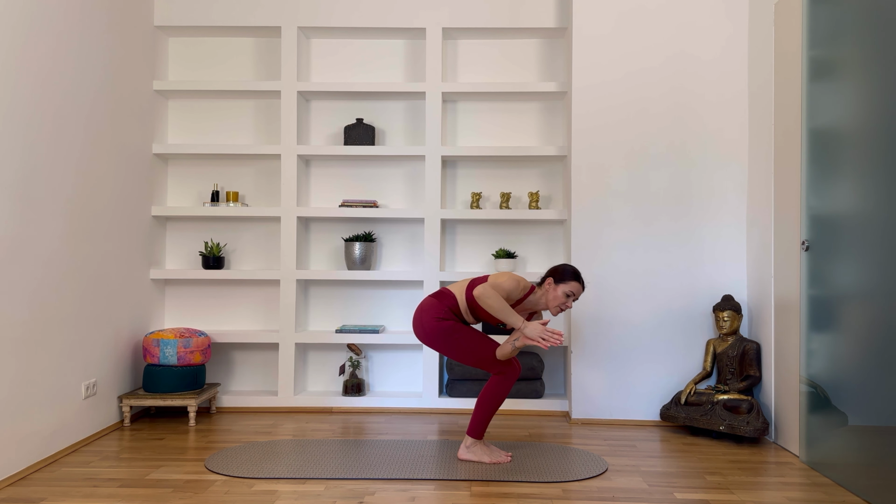If you feel that you want more, you can hug your left knee. Perfect for you if you lift your left leg and hold pigeon pose. Otherwise, on other days you just keep your left leg on the floor and that's okay. How you feel today doesn't mean that you will feel the same tomorrow. One more inhale here. Down, and we switch sides.